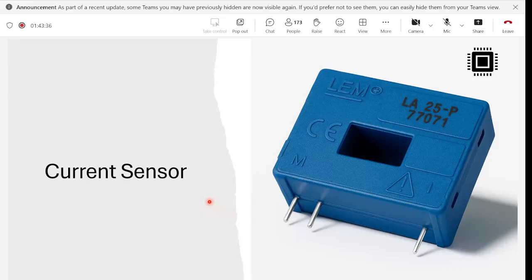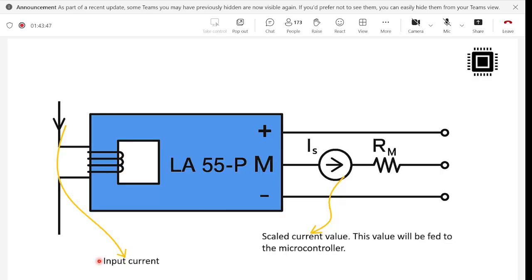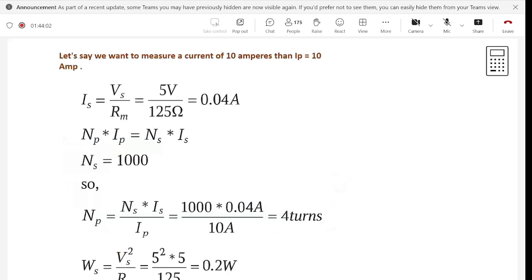Next, we'll move to the current control sensor, current sensor. Okay, the basic functioning and working of both the sensors are pretty much the same. It works on the same principle. There will be input current, and this input current will be proportional to the output current. Okay, so from here, there is an input current. Here we are interested in finding the number of turns in this. Okay, this will be acting as a current transformer. We will be trying to find that. So the secondary current, we will have to find the secondary current, right? So the secondary voltage 5 volts that we want to reduce it to, because the microcontroller can read 5 volts, correct?